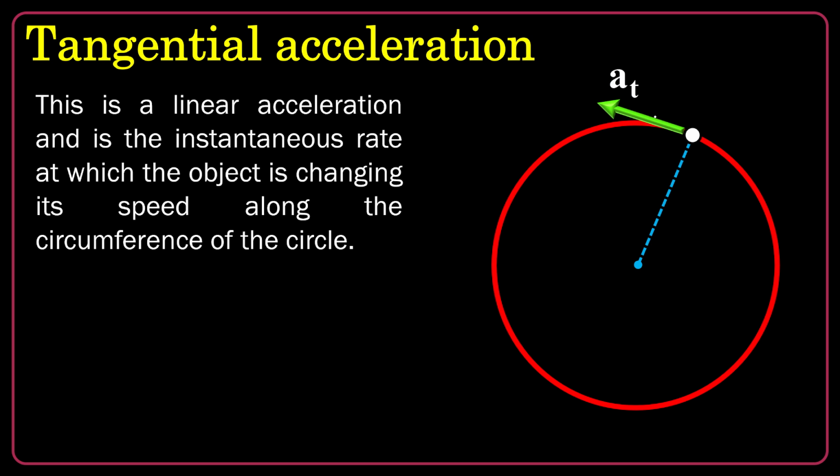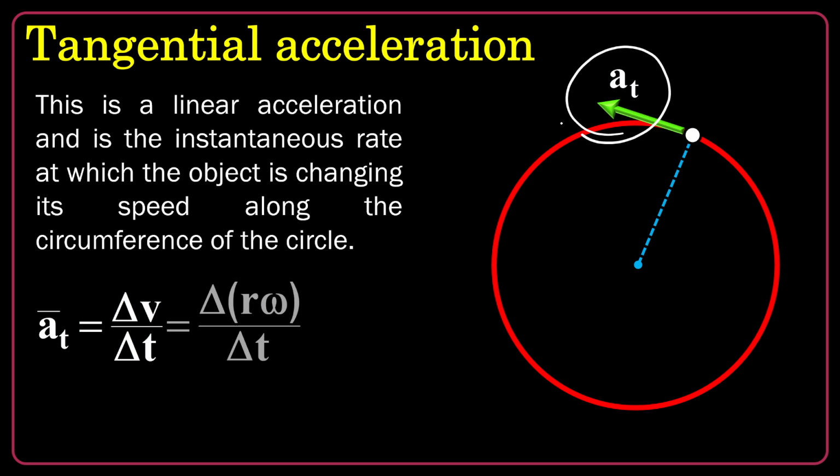Actually, now our goal is how to relate this tangential acceleration to the angular acceleration. Tangential acceleration is defined as usual, delta v over delta t, change in velocity over change in time, the rate of change of velocity. Forget about the vector properties of the velocity for the time being. So let's say the change of speed every second. Now we can develop that. Here, the speed, we learned, is r omega.